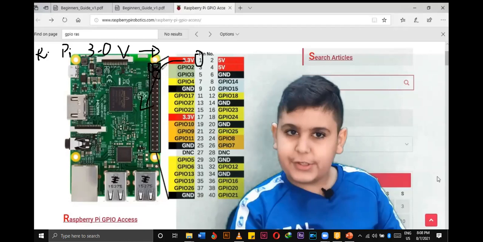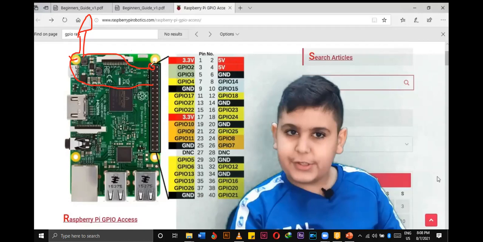That means if you take a wire, for example, from this one and connect it to an LED bulb, you have to ground it. Ground means the ninth pin: 1, 2, 3, 4, 5, 6, 7, 8, 9. You have to ground it. What will happen? The LED bulb will always turn on.